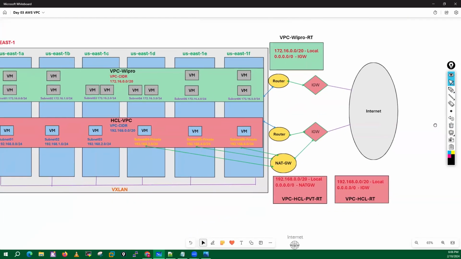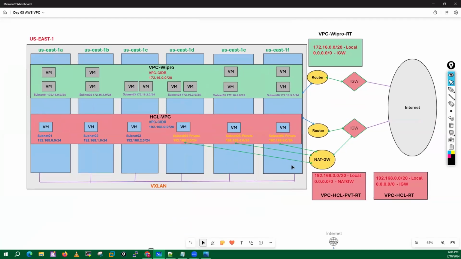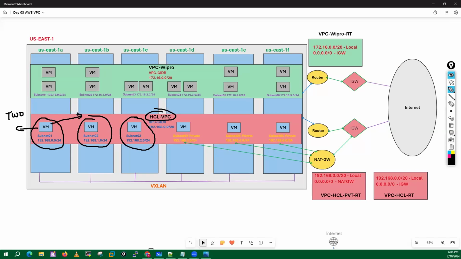Now, in this picture, guys, if you have seen, I have this SCL VPC. We generally have two types of subnets. We have public subnets, meaning whatever VMs we deploy in these public subnets generally have two IP addresses, one private IP address and one public IP address. And these VMs can communicate with the internet, and from the internet, anyone can communicate with these VMs according to our configuration.